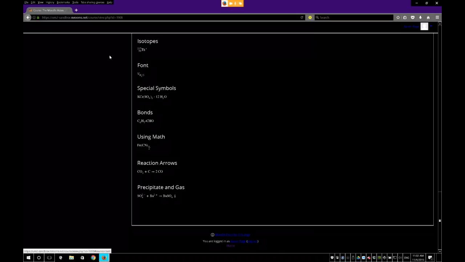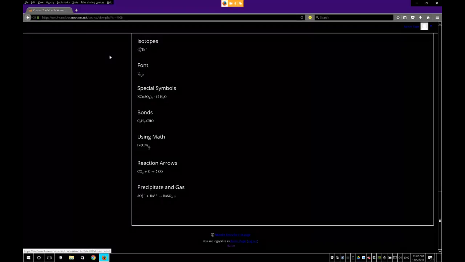Bonds heading left. Here's an example of bonds. Blank. C subscript 6 superscript H subscript 5 superscript minus show math content clickable. So that ended with minus, it sounded like. Using math heading level 3, reaction if blank reusing blank. Fe left paren CN right paren subscript 6 over 2 superscript math content clickable. Reaction if blank. Co subscript 2 superscript plus C right arrow CO, math content clickable.